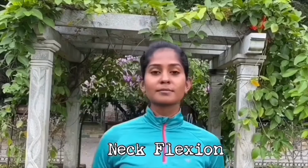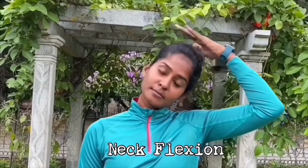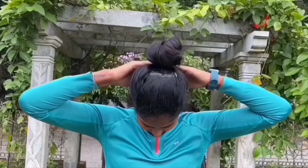So today we're gonna do some of the basic fitness like warm-ups, stretching and cool down. So let's get started. Let's start with some of the stretchings. Gently stretch your neck to both the sides. Now you can use your hands to push the chin up and down to assist in your stretch.